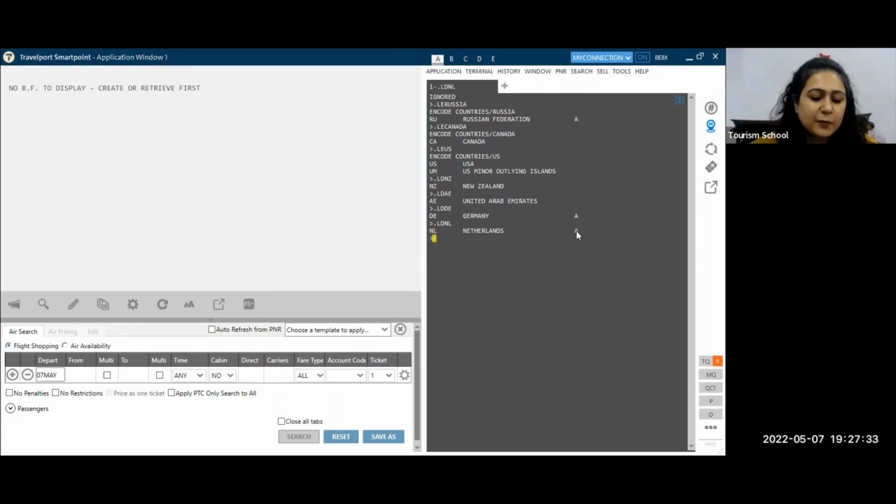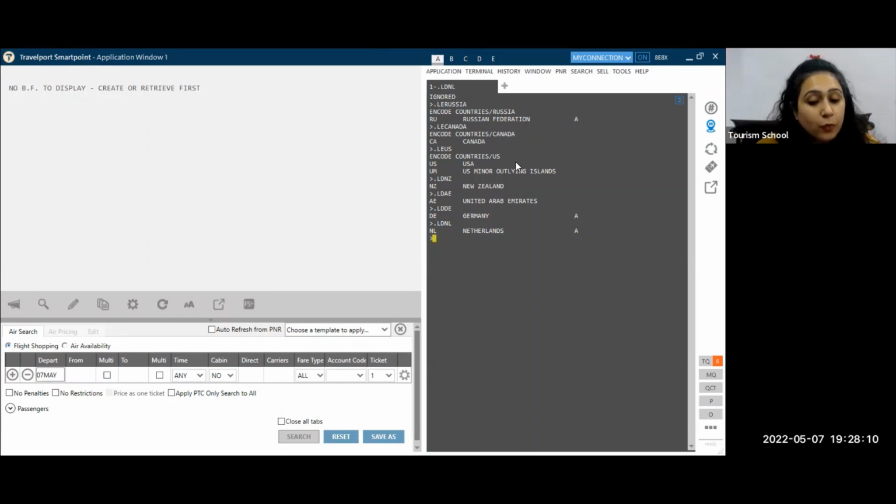And if it is A, it means it's a part of the European Civil Aviation. You got this A in case of Russia. You got this in case of Germany. We didn't get it in case of Canada or USA because Canada and USA are not part of European Civil Aviation, not Federation. Europe is a conglomerate of a lot of countries. A lot of countries are part of the European Union, and in Europe itself, a lot of countries are not part of the EU. So that is why in case of Europe, we have these special codes also being used.